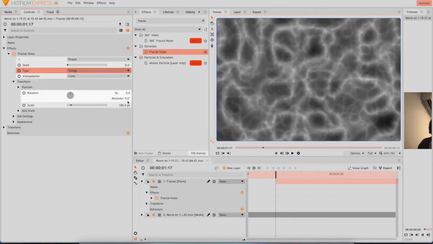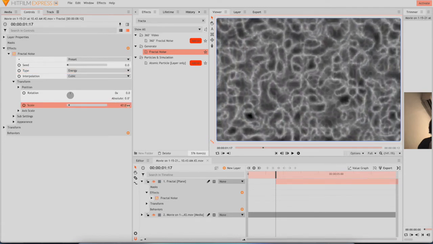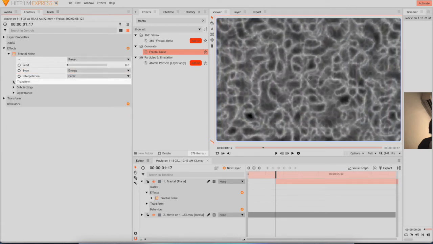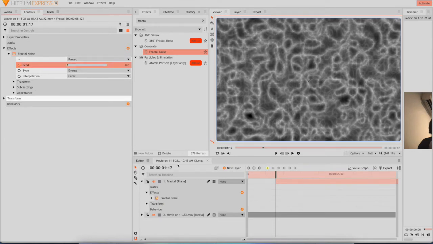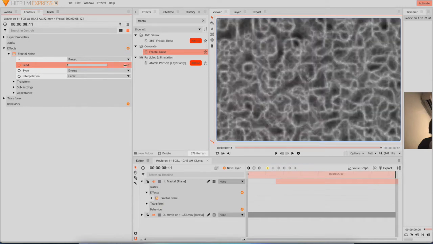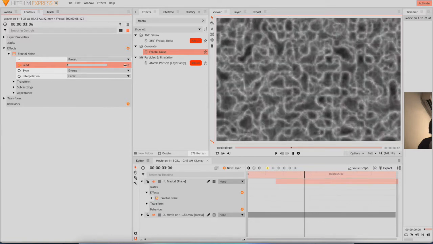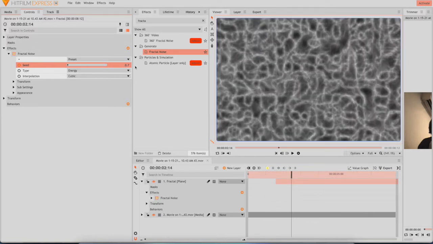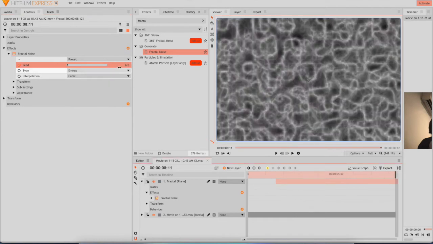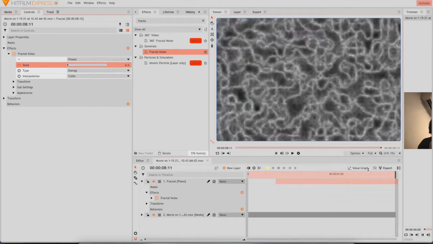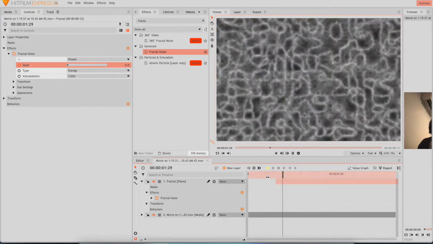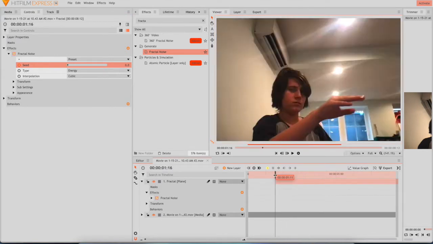In transform, bring that scale down. And set a keyframe for seed so that it moves naturally. And you want to make it about the same amount of seconds your video has. So for mine it would be 6 because mine starts about 2 seconds in. So then you see mine moving like this. Okay, good, it's moving. If you want to make it a little faster, you can just go up here and set it to a higher number, like 8. Yeah, there we go. I think I like that.